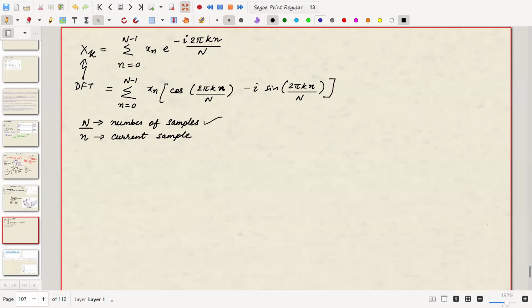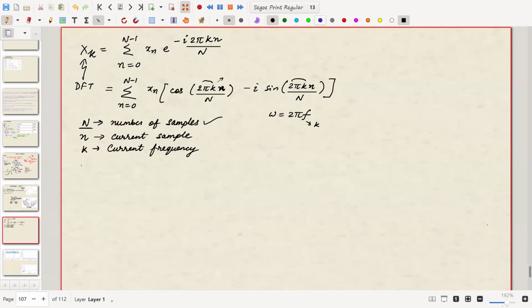Then you have something known as K. What is this K? K is the current frequency, because you are taking the current sample, it is the frequency of that current sample. Therefore, it is known as the current frequency. Actually, this is 2 pi f. I hope you remember omega equals 2 pi f, and instead of f, we are just writing K. So you can see this term over here.